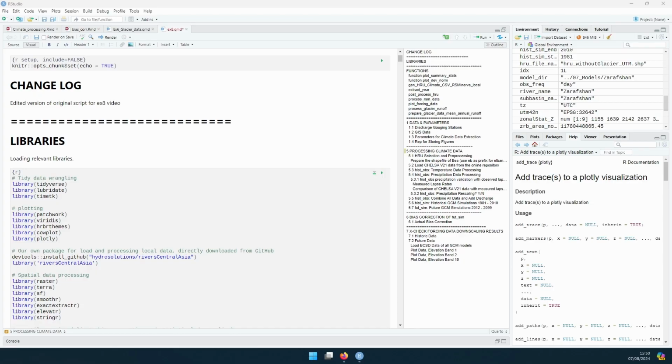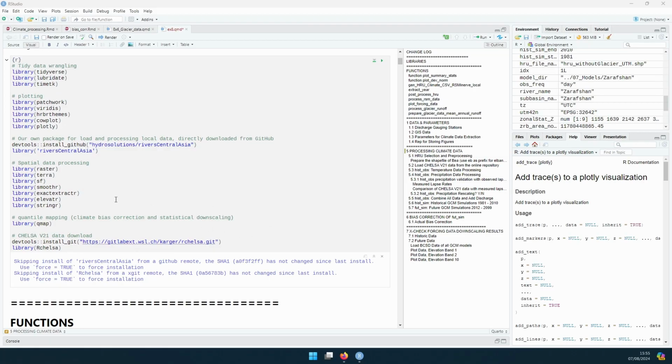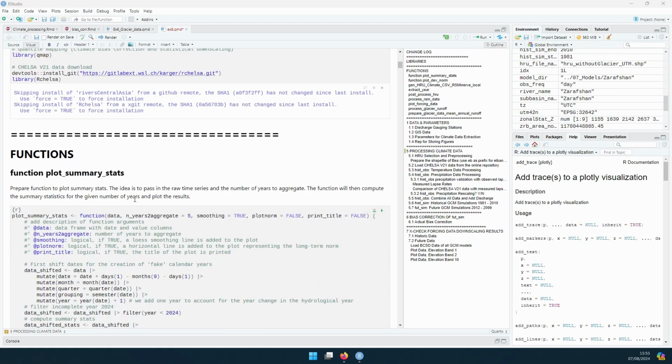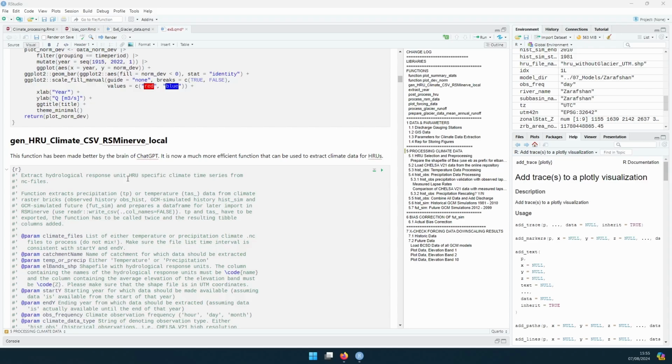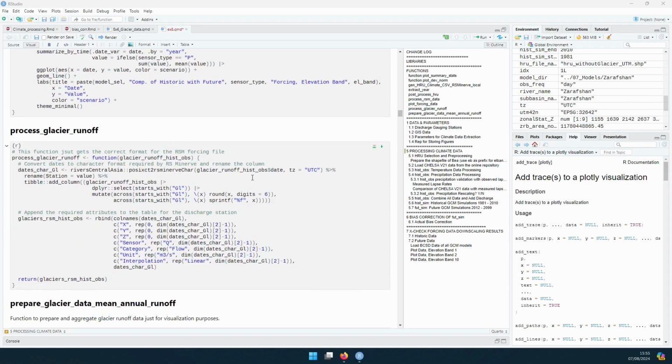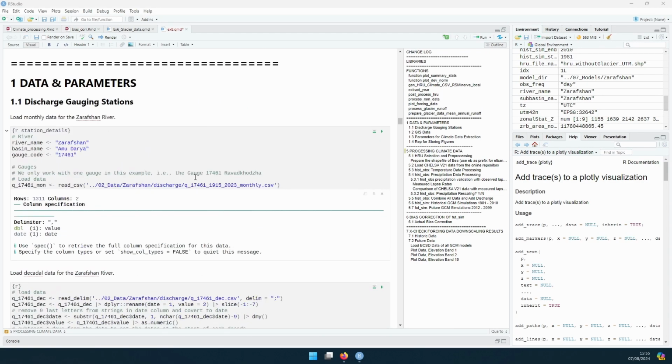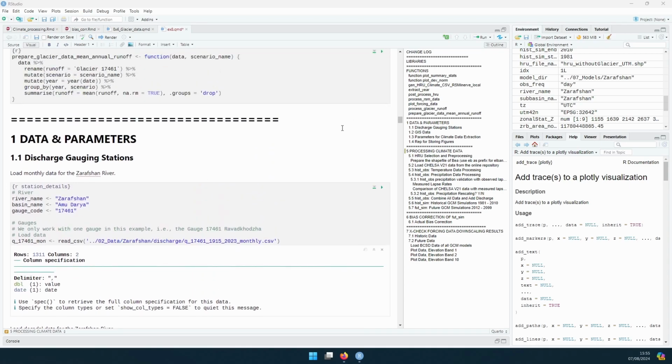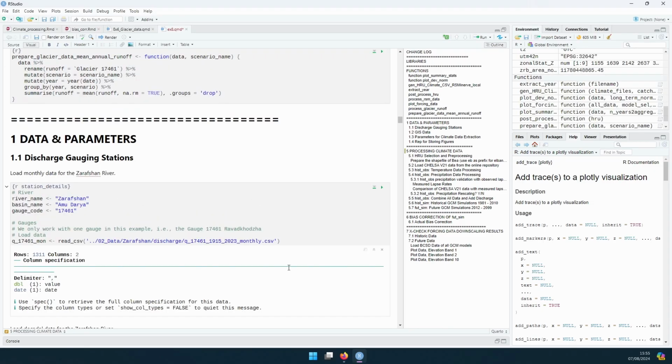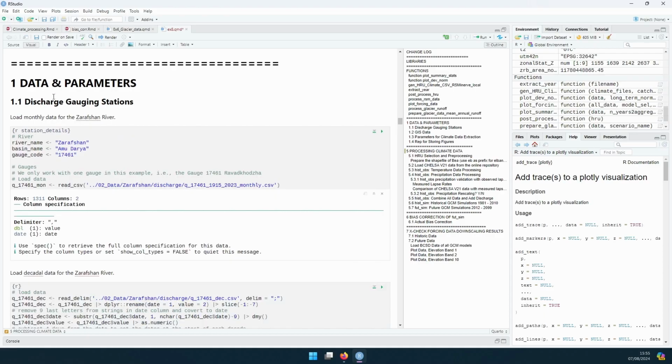And in this example, we will check the precipitation data. So let's start with the script. You can safely run, without any changes, the first two parts where we have libraries and functions. So in these parts we shouldn't change anything, and you can click run all chunks above. After it finishes, we may proceed to the data and parameters.